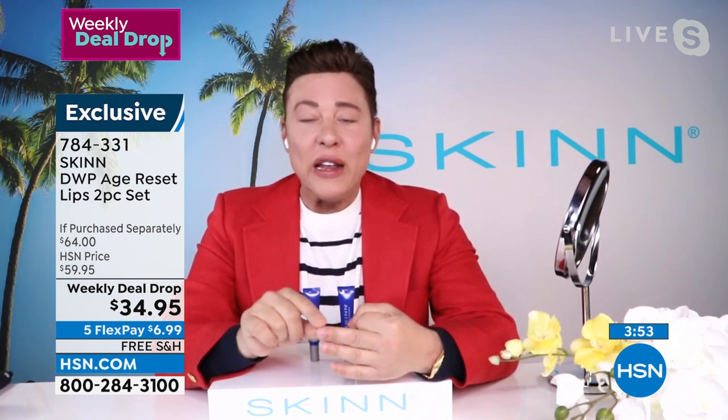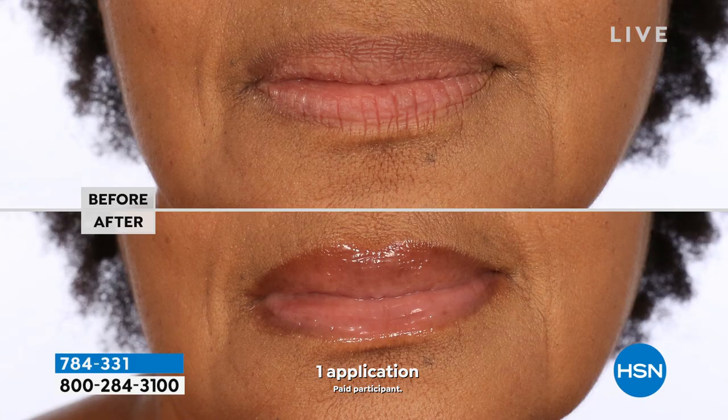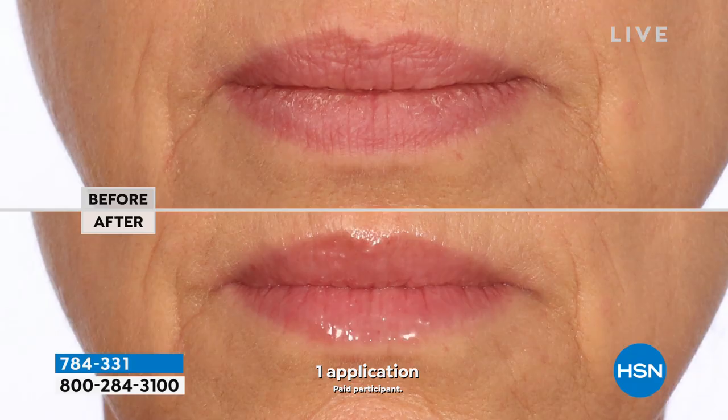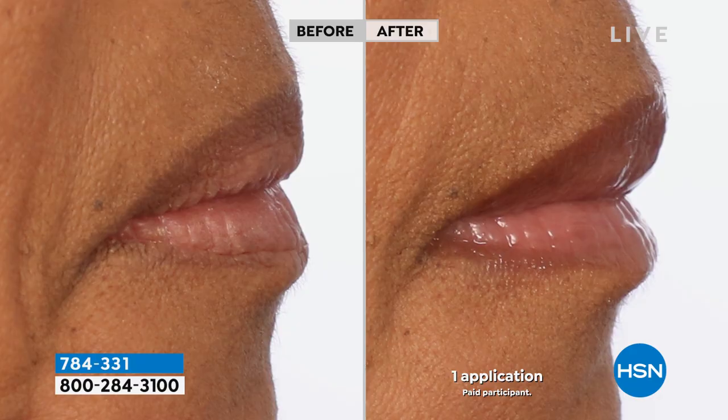Hyaluronic acid is a powder. You mix it into an acidified medium like water and it becomes a gel. One arm grabs water and one arm grabs your skin. When the water evaporates, it's looking for more water — it's a humectant. We created the first oil-soluble, triple-molecular-weight hyaluronic acid that can penetrate multiple layers of your lips to give you immediate hydration and the look of fuller volume. If you tap on your lips after a few minutes, they bounce back — your lips have this plump, drum-like effect.